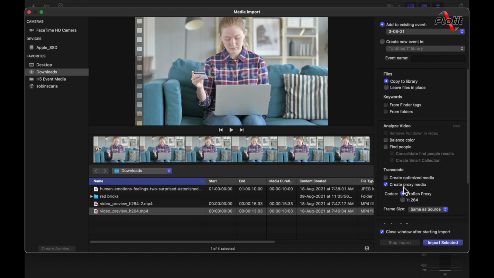And the next option is create proxy media. This is also a different type of transcoding, but this consumes a lesser space in comparison with the optimized media. So I suggest if you have a large media file, I prefer to choose this because this will only occupy or take a lesser space in comparison with optimized media. And it uses H.266 format. That's a format it uses when you use proxy media. All right, and you have a couple of other options. Basically, it reduces the resolution of your original media to a lesser resolution so that it consumes only lesser space.